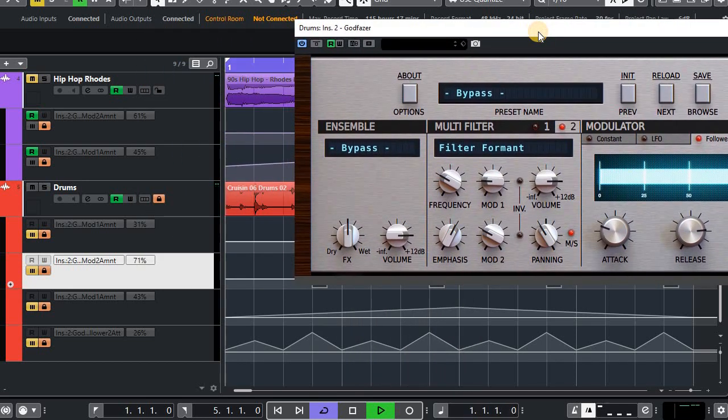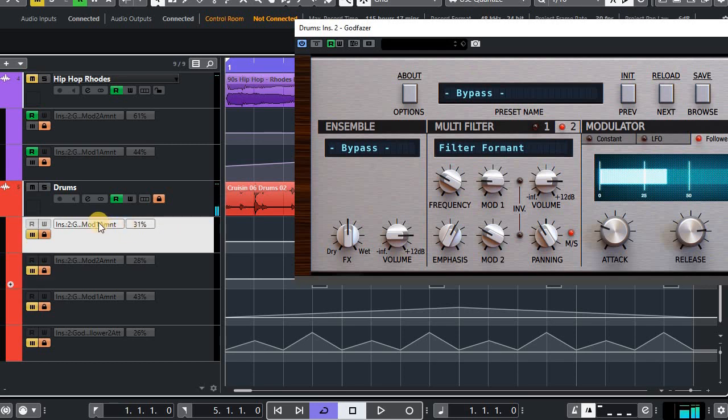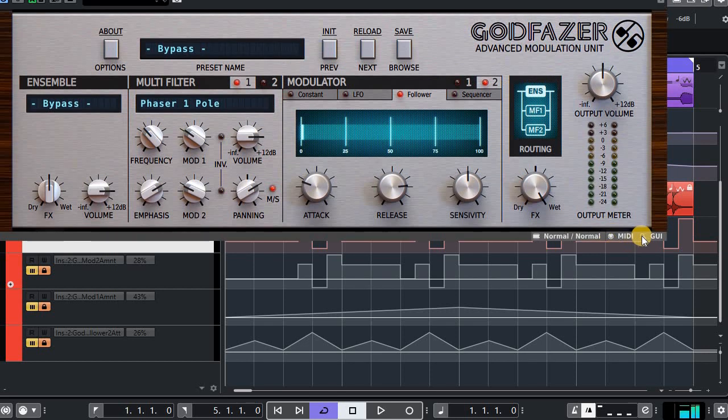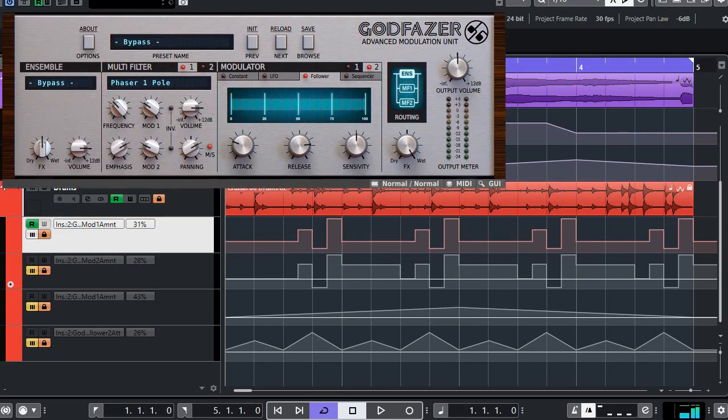Alright, so let's have a look at some of the auto. So what are we doing here? We have got filter 1, mod 1 amount. So that is this little chap. So we're gonna automate that. Let's see what that does to it. So if I put this on a small one of these.